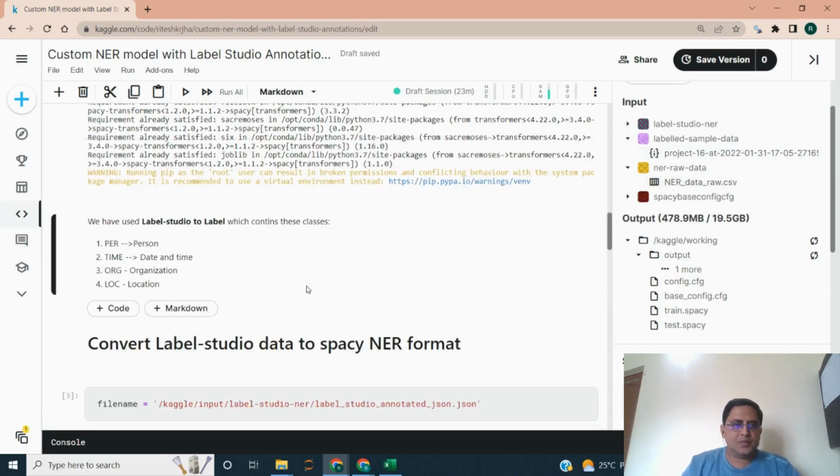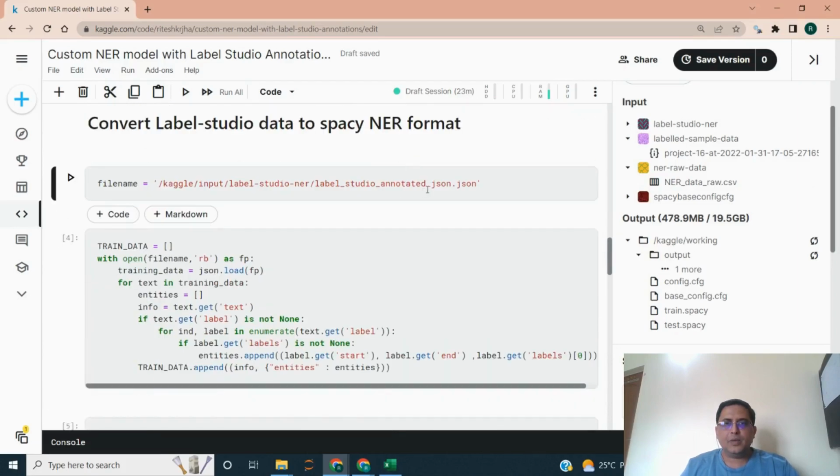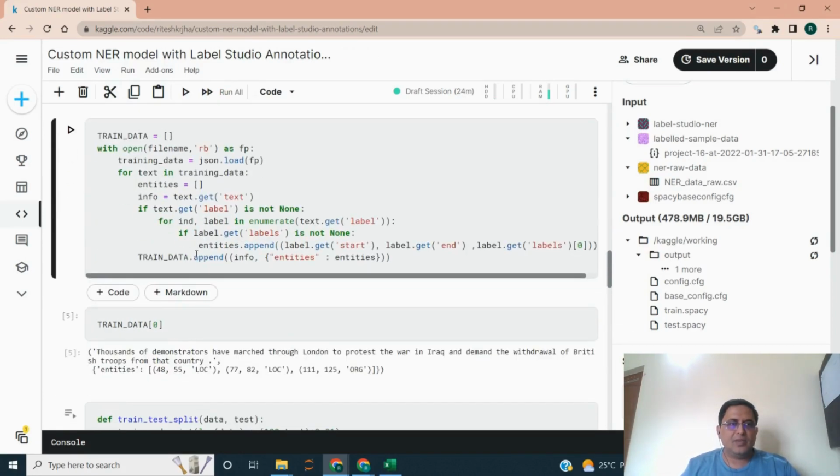Okay, so this was the data. So we'll read the file name. The file name is label_studio_annotated_json.json. Now, like we did in the previous video, we'll create the train data, and this will just need to contain the start, end and the labels along with the text.